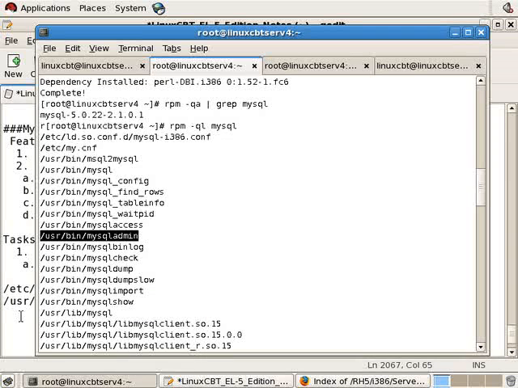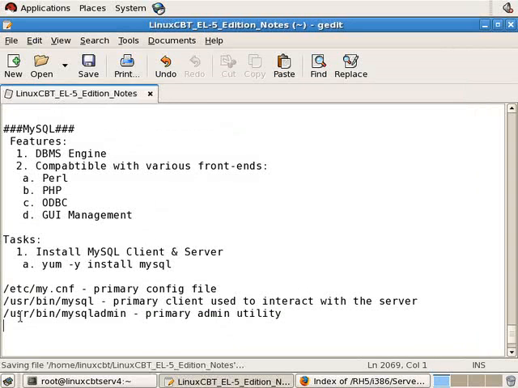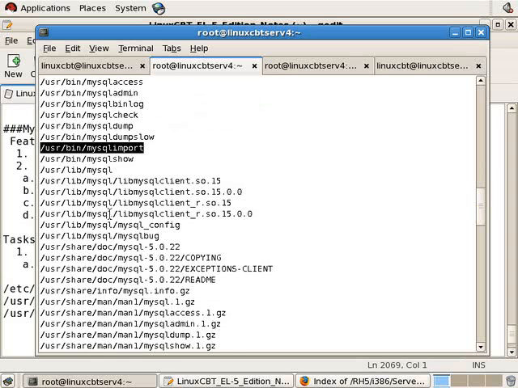mysqladmin, which allows you to perform administrative tasks. So this is the primary admin utility, which allows you to perform tasks such as changing the administrator's or any user's password, start and stop the server, amongst other things. mysqlimport, which allows you to import data from text or other sources into a table structure, and other utilities.